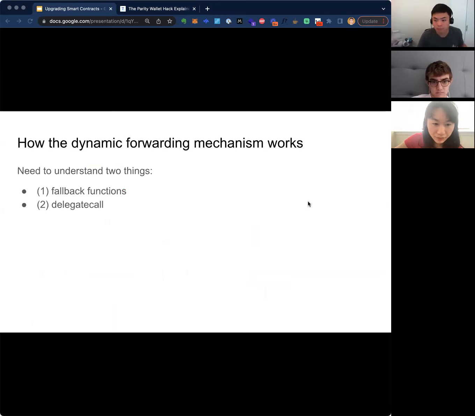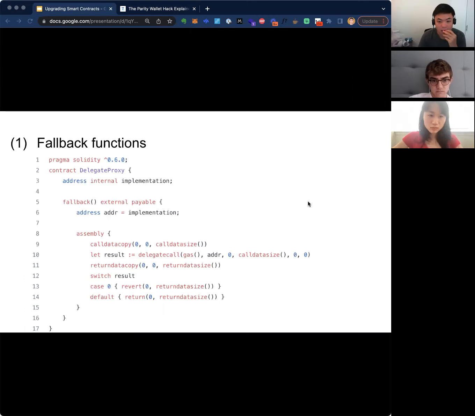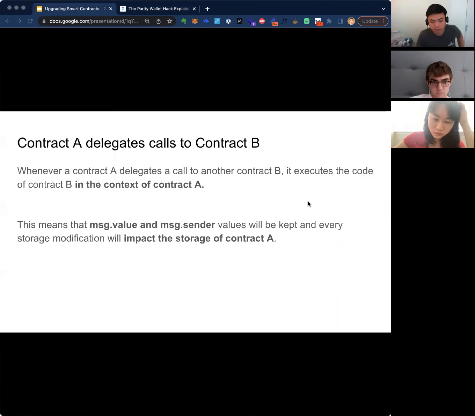Now let's go back. Why are we going through all this? We're trying to see how the dynamic forwarding mechanism of these proxies works. So, review. Contract A delegates a call to contract B, which executes the code of contract B in the context of contract A. There's a message object, which is globally available in the execution context of any smart contract, and it stores message.value, the amount of ether sent along with this function call, and message.sender, the person making this function call, and that's preserved.